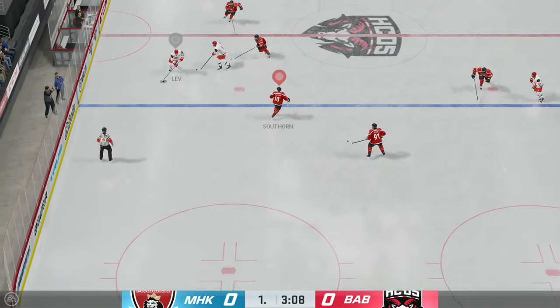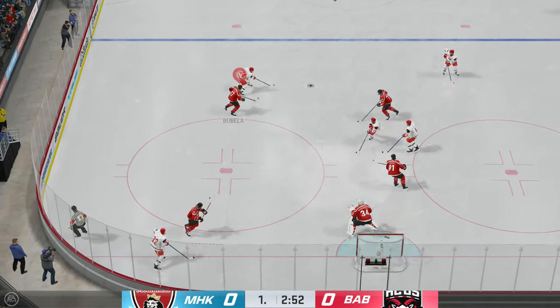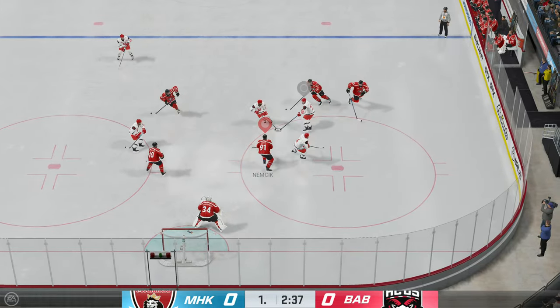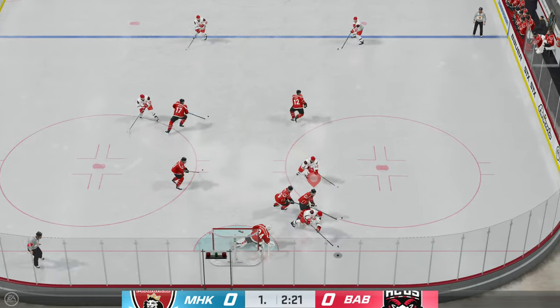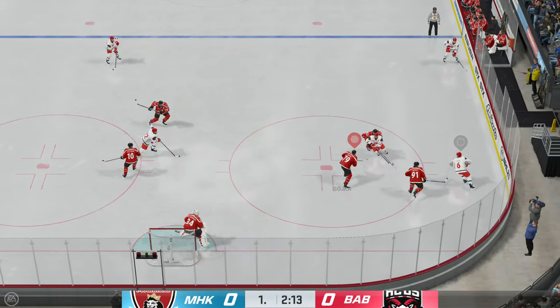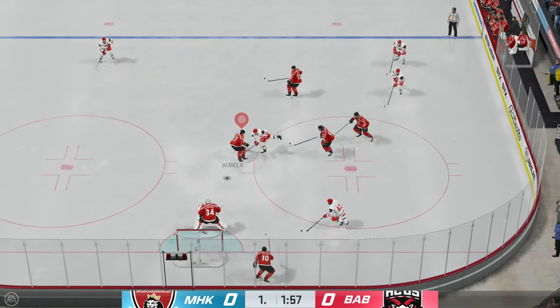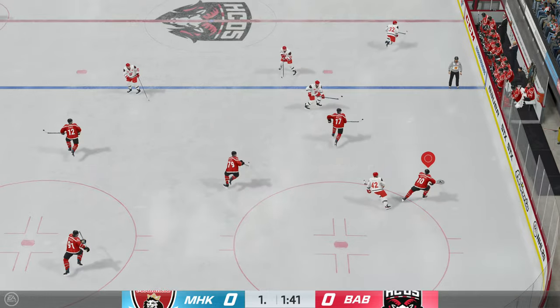Hradec Králové's got it in their own zone. Slides it back to the blue line. Quick shot. Comes up with the block. Absolutely fearless. And that skips away on a nice defensive deflection. Moves the puck along the half wall. Oh, great play to use the wall handling the pass. Strong defensive effort. Takes the feed from the goaltender.